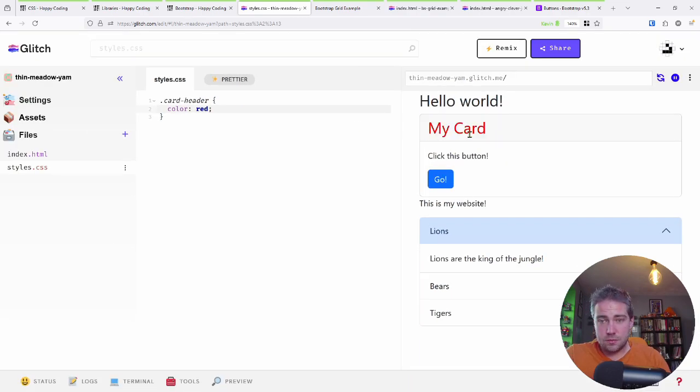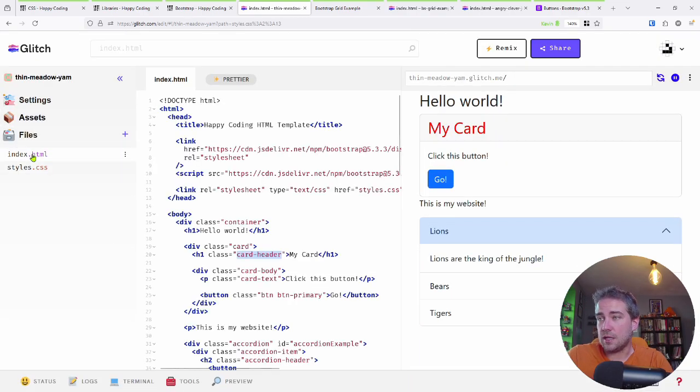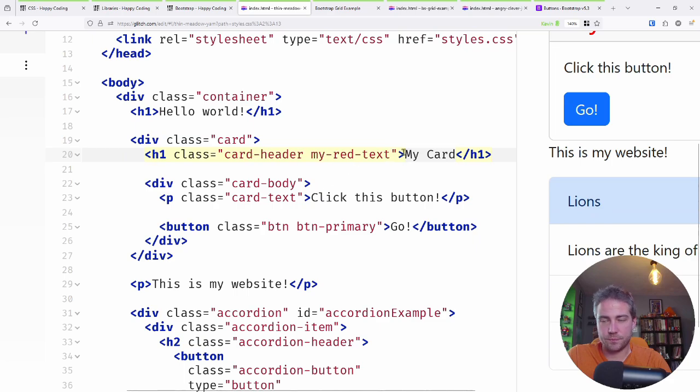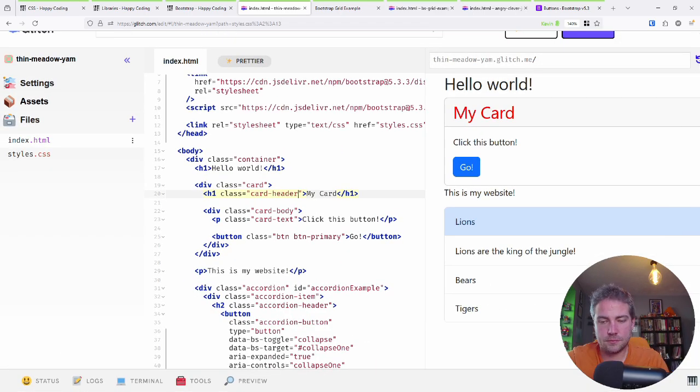And you can do that with any of the Bootstrap classes. I could also add my own classes if I wanted to. So I could say like class, also, I don't know, like my red text. And I would sort of style this class, which is not a Bootstrap class. It's just my own. So you can also do it that way. Okay, so that is one way to customize Bootstrap styling.